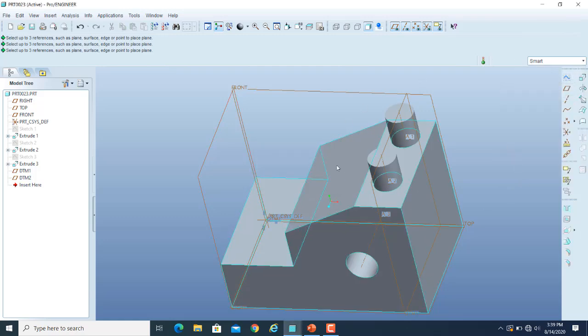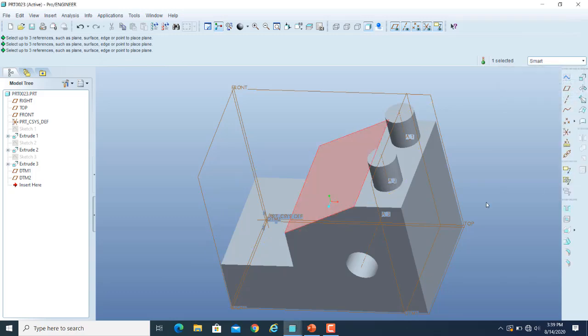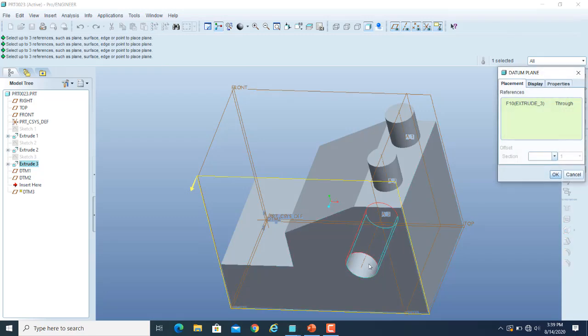Suppose this surface is something I have selected, and then I go back to the plane tab mode. It will automatically take this as the first reference. So any entity might be selected, and when you hit the plane tab, that particular selection will be picked automatically. For example, if I pick this cylindrical object and go back to the tab mode, it has automatically picked that particular selection in the listing.